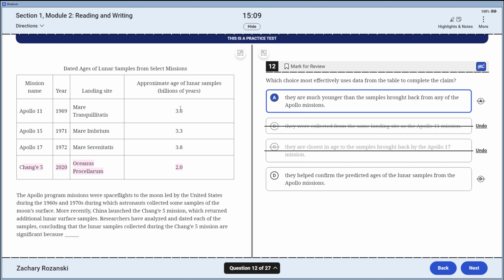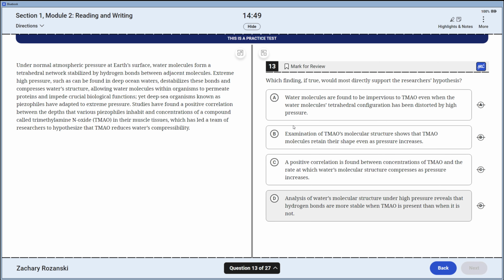How am I getting that? These are the dates. I don't think the chart supports that at all. So I'm going to kill him. Where would it even be getting that concept? Landing site, year, mission name, nothing. Complete the claim. The claim is, we'll read a little bit more. Yeah, no, this is garbage. D has nothing to do with this. Get out of my face, D.